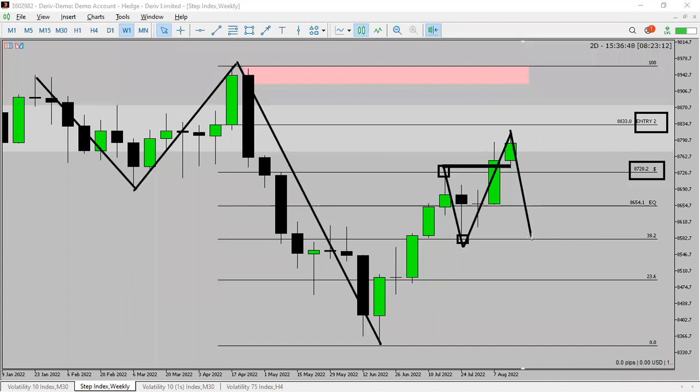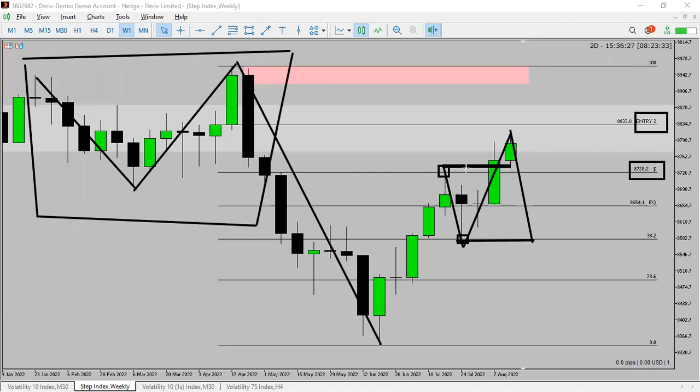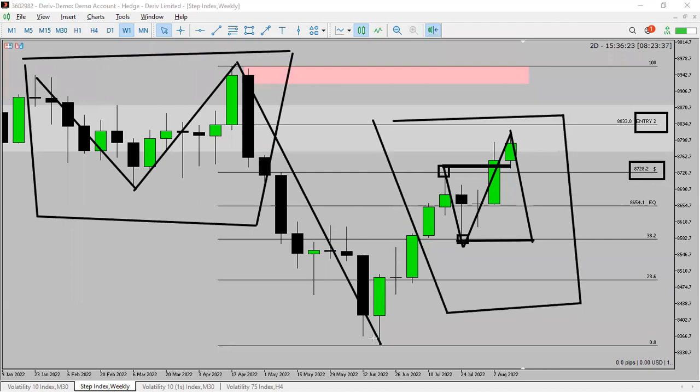So at minimum, I can expect to see price doing what? Breaking this low and coming back perhaps into this area in here. But for safety, what I normally would do is target the previous low. That would essentially be where I would look to take profits. So we can see that this is a very similar pattern to what we saw happening in this area here. So we might expect the same thing to happen in this area over here.